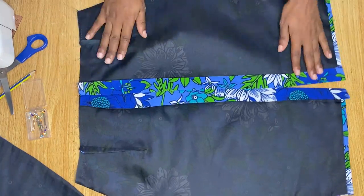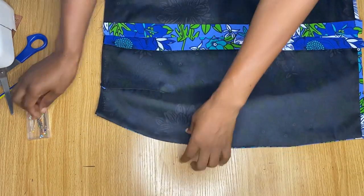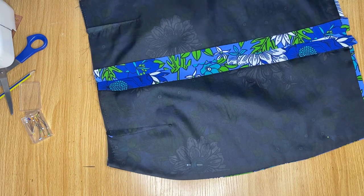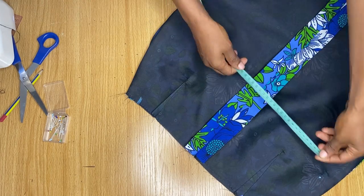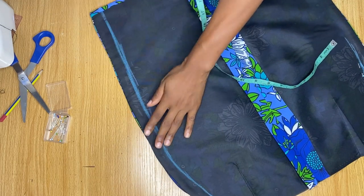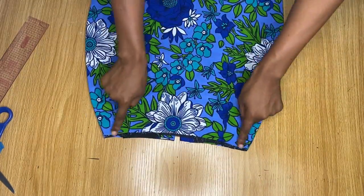This is the front piece. I'm putting the back piece on each side with right sides facing each other, aligning everything perfectly, and we're going to stitch down the sides. I'm pinning down the sides. If you already know how to make a pencil skirt, go ahead — that's just what this part of the video is about. I'm marking my waist measurements and dividing with both sides, doing the same thing for the hip, then joining these lines together down to the end of the skirt. After stitching down the sides, you can see what I have here — it's gradually coming to life.